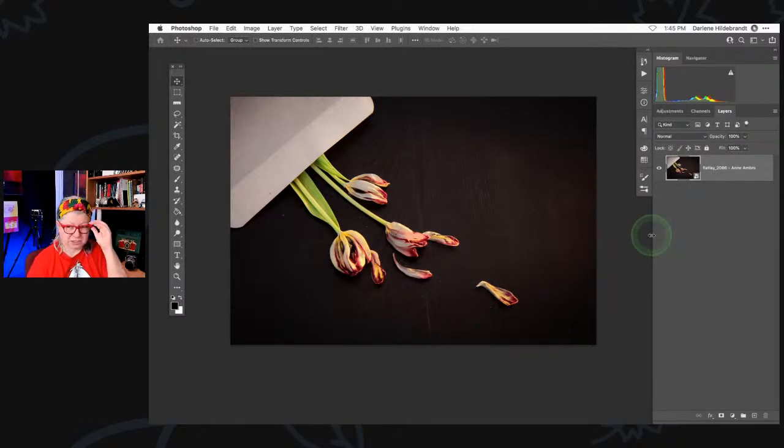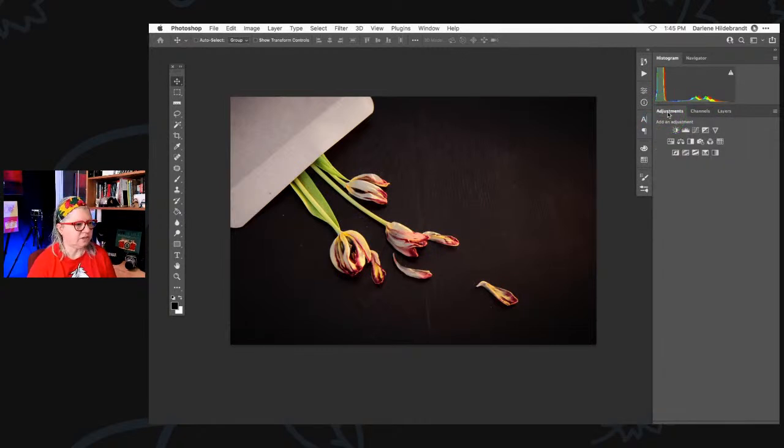Okay, so I open it as a smart object. So you see this little icon in the bottom corner here, right? So if we want to add a LUT, for example, if you go into adjustments, there is one here. Okay, so gradient map, selective color, threshold, posterize, invert, color lookup. Okay, so where it says color lookup, and you may not even know this one, Anne. Okay, so that's basically a LUT. Okay, it's a lookup table.